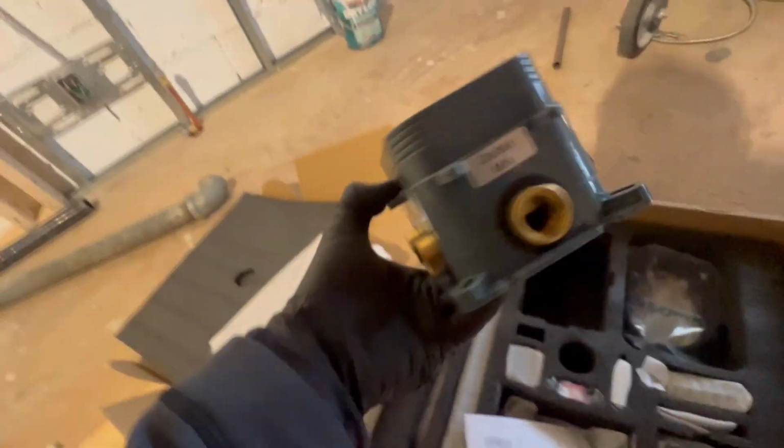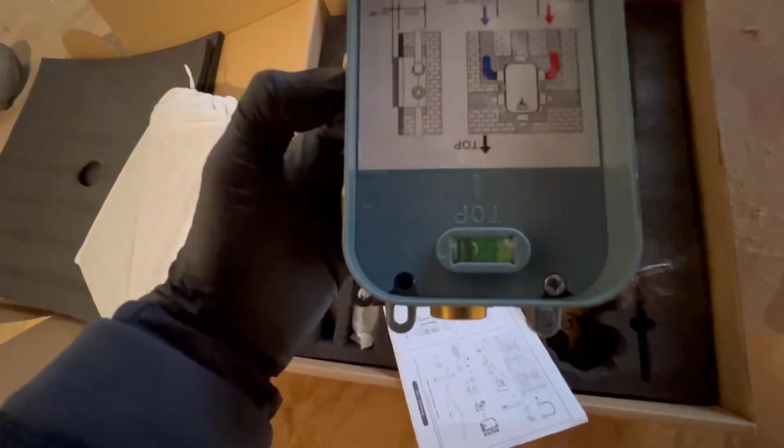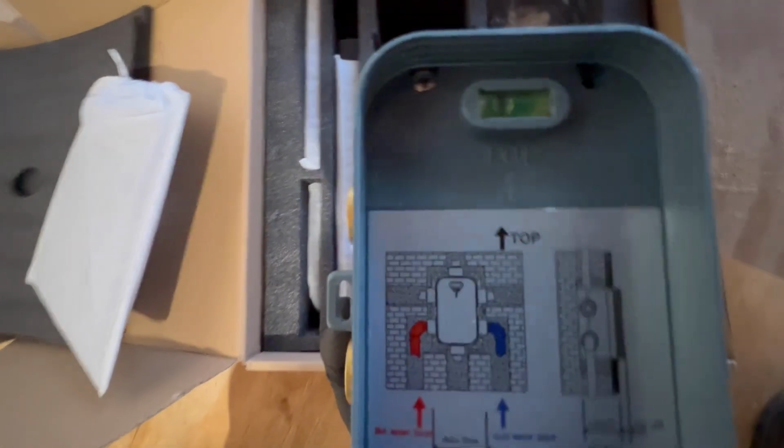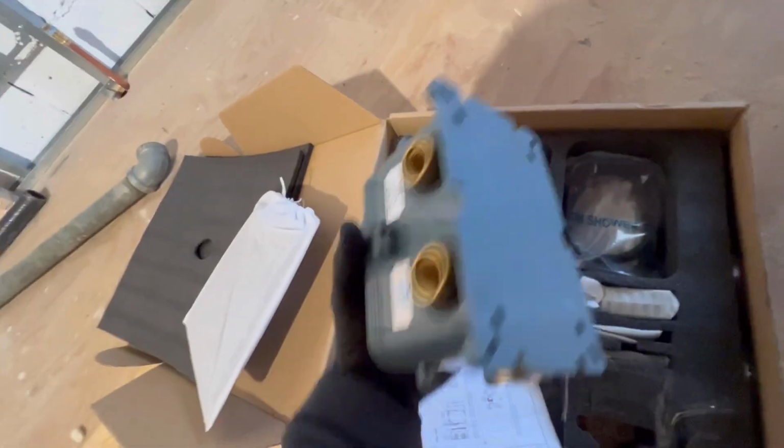Johnny, what do you got? You got it? Where'd you get it from? Wayfair? Amazon? Overstock? Guys, the gentleman just brought the new shower body that's going in from Overstock. I think he did a matte black finish. I like this body. Look at this, it comes with a built-in level. Is that awesome or what? This is all 3/4. Kohler, American Standard, Delta, step your game up, man. That is a nice touch right there. We're going to put this back.